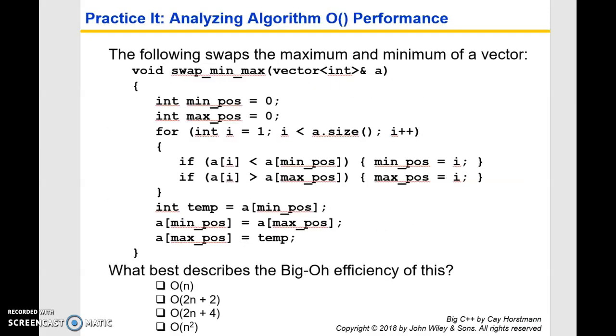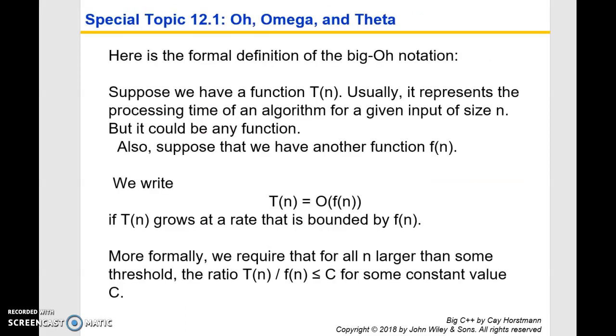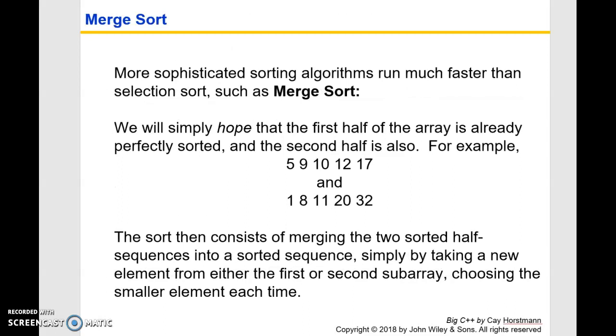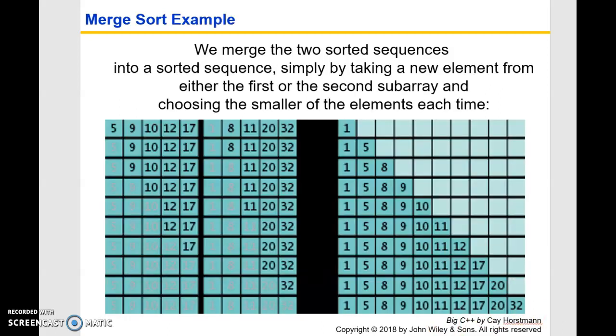But another method of creating a sort is using something called a merge sort. In a merge sort, we kind of put it in half, and we just keep breaking it down into chunks in half until we get them in order on one or two, and then put them all back together. The video that I linked on the page does a really good job of explaining a merge sort. But you see, it takes half the time.